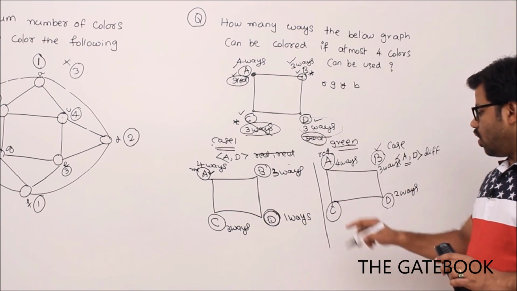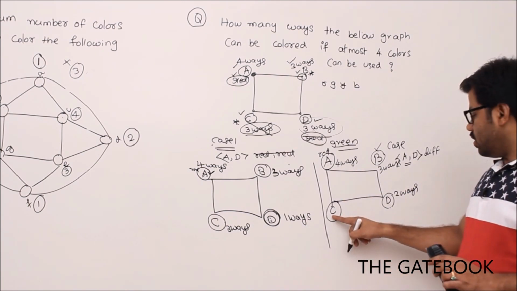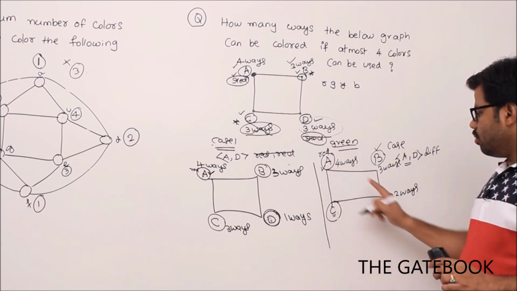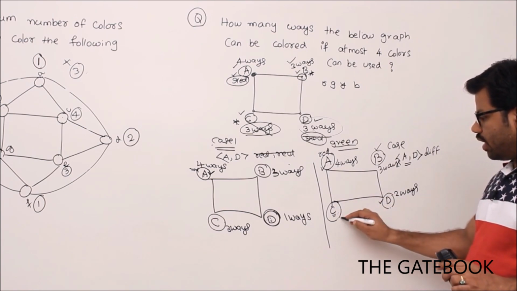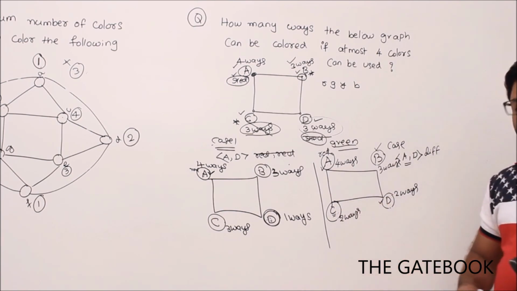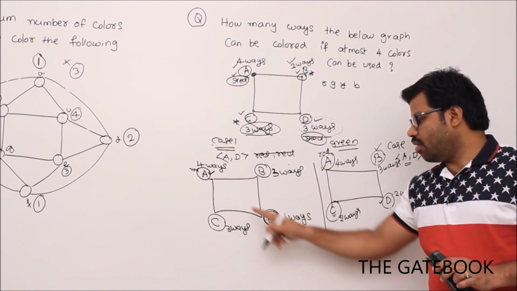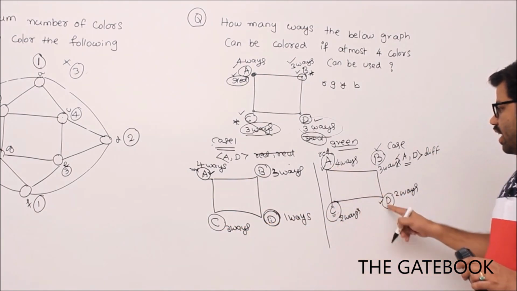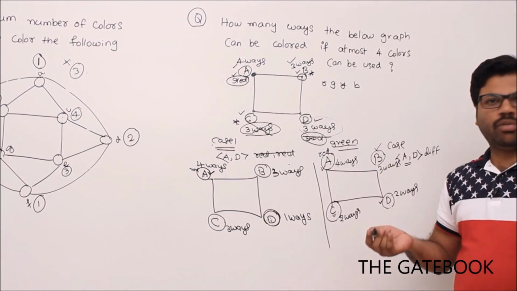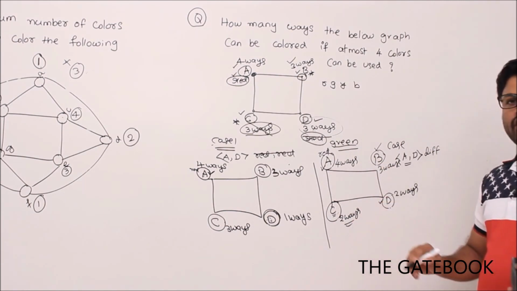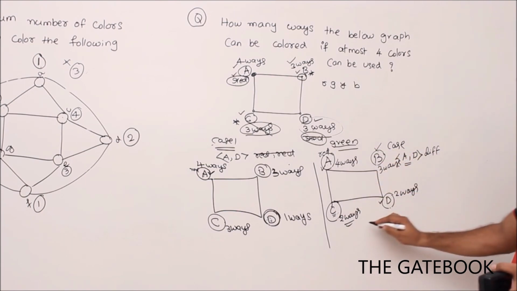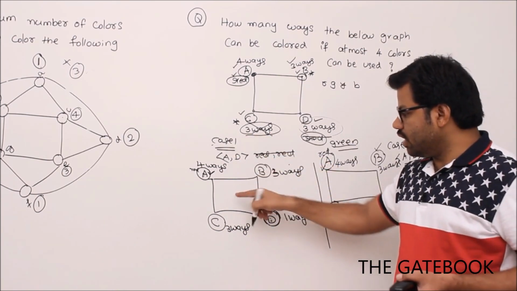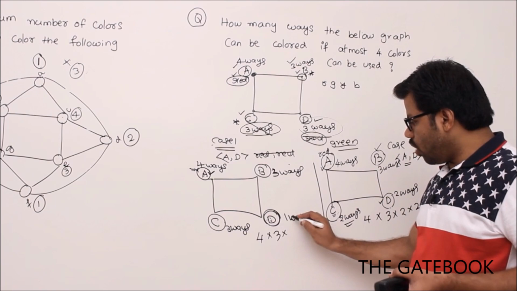Then come to C. How many ways can you color C? Since C cannot use the color of D, and C cannot use the color of A, remove those 2. Out of 4, if I remove 2, any other two ways we can color. Why this time 2? Why not 3? Earlier A comma D had the same color, so other than that you could use anything, but here A comma D have different colors, let's say red and green. Remove them from the overall 4 colors, then the remaining ways are only 2. So the number of ways you can color the graph in this case is 4 into 3 into 2 into 2. In the earlier case it is 4 into 3 into 1 into 3.